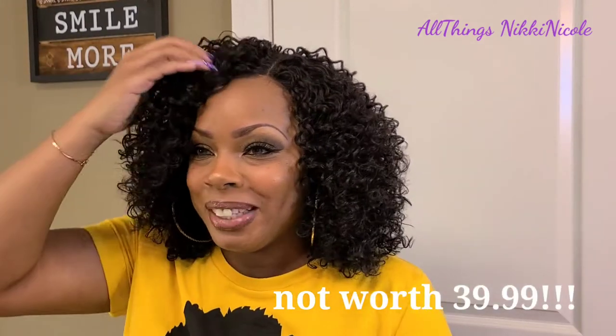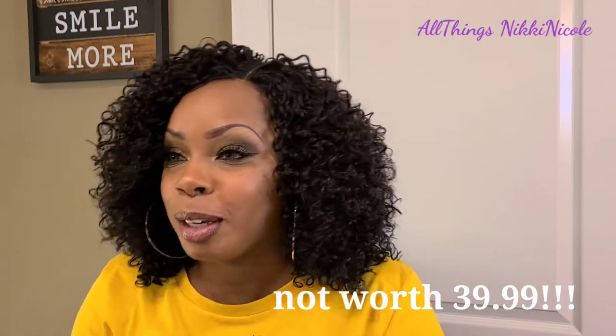You guys let me know down in the comments how you feel about this one. Let me know if I'm tripping, but I don't really like it. Do I think it's a cute little unit? If you like big hair, of course. Again, you're going to have to go in and kind of customize it to frame your face a bit, but just straight out the packaging, it's a no for me. Y'all, it's a no. I'm chewing gum, and I don't never really chew gum, so I'm sorry if I'm smacking on this gum. But yeah, y'all, it's a no for me.